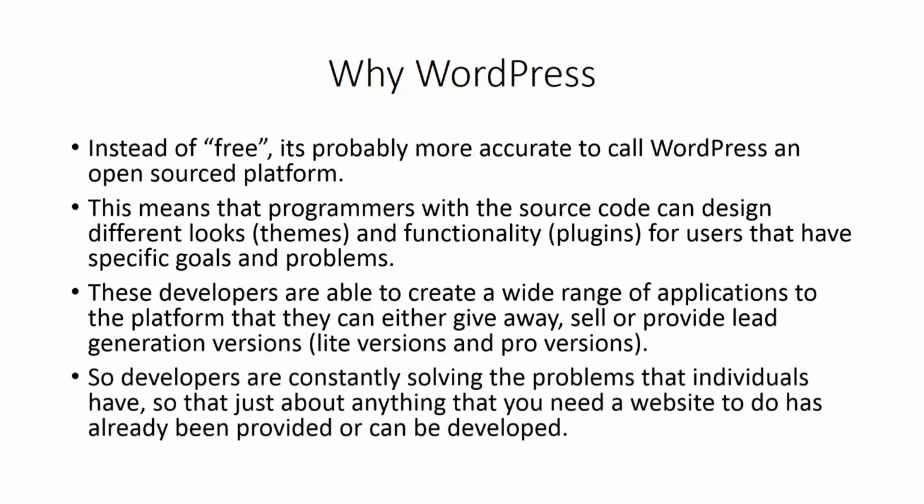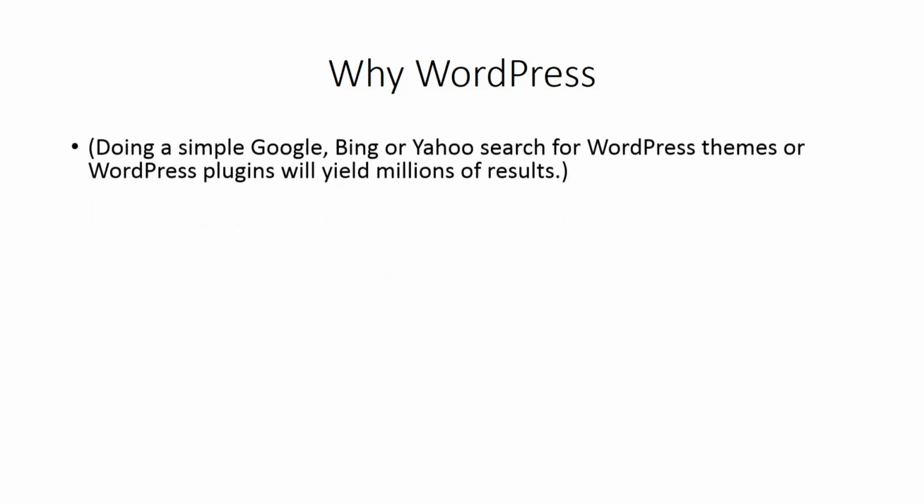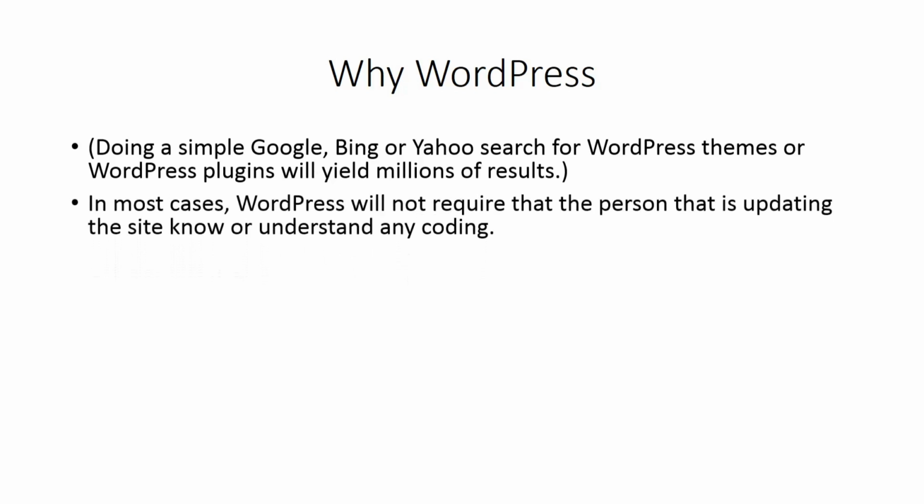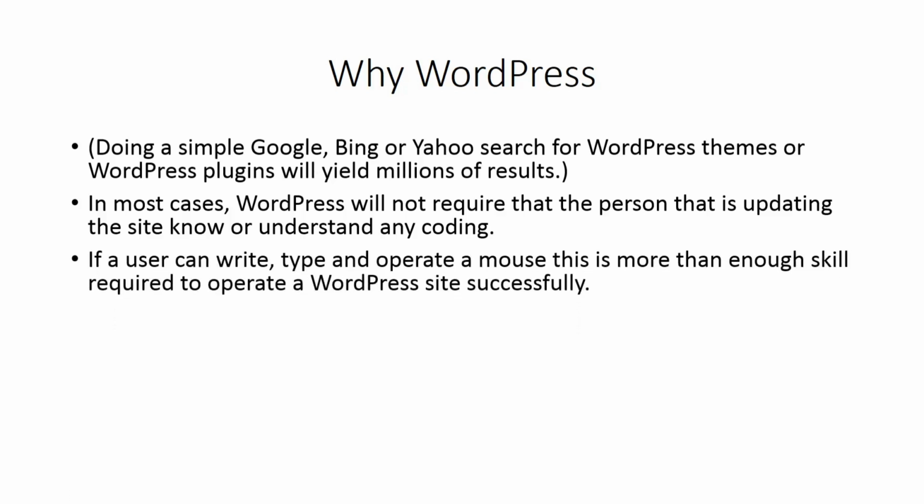So developers are constantly solving the problems that individuals have, so that just about anything you need a website to do has already been provided or can be developed. And you can tell this if you do a simple Google, Bing, or Yahoo search for WordPress themes or WordPress plugins. Now, in most cases, WordPress will not require that the person that's updating the site either know or understand anything about coding. If a user can write, type, or operate a mouse, and that's you, this is going to be more than enough skill required to operate a WordPress site successfully.